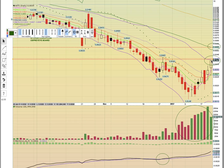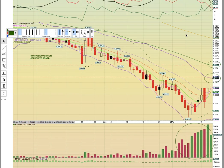And a lot of times you'll see a dip at the open when that happens. Notice there was a close right at the upper Bollinger Band, so we'll have to see if it can push through that upper Bollinger Band. The 50-day simple moving average is the next target. On a pullback, we'd like to see this middle Bollinger Band turn into support. If the middle Bollinger Band holds, a new uptrend should begin. There was huge volume on this play down low before the run started, so we're thinking this could run to the 50-day simple moving average.